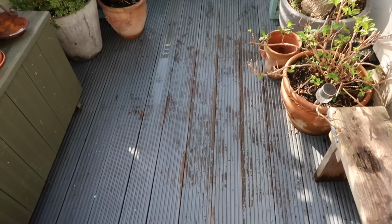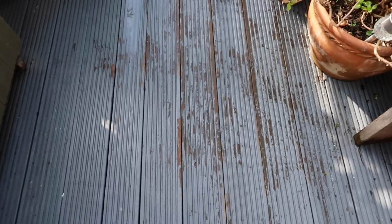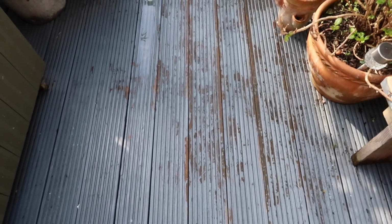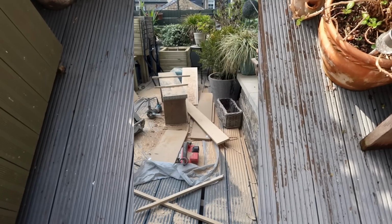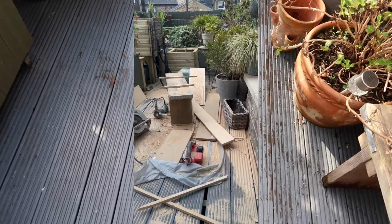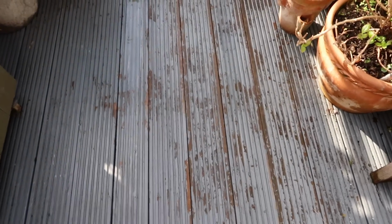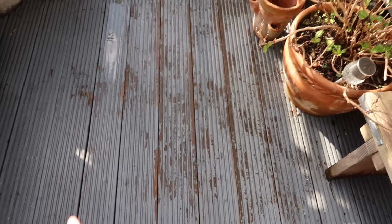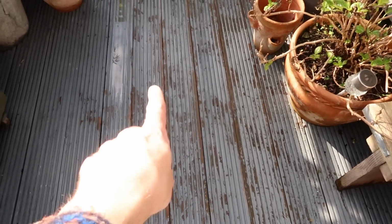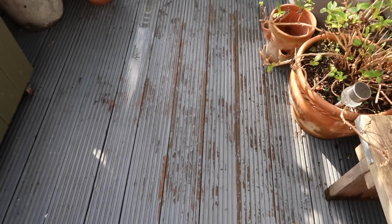So you might notice that the decking has all been rather scratched up, and that is because I was working on tarpaulin, and also the builder was working out here doing the cuts for the shelves, and I think a lot of this just got really scuffed up. So I have got the slate grey paint again from B&M, so I'll be able to touch that up once all this has dried. But where I had the tarpaulin out, it's all a little bit wet still.